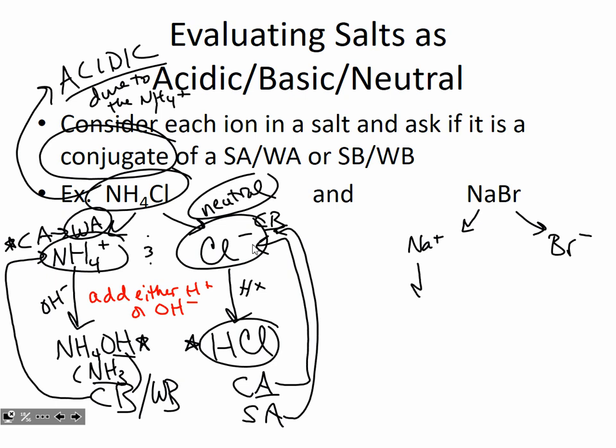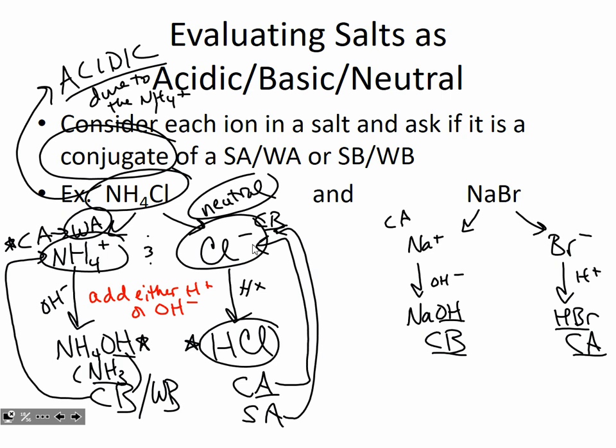So I'm going to add OH minus to this. I get NaOH, and I'm going to add H plus to this, and I'm going to get HBr. So these are the conjugates. Now think, are these conjugate acids or conjugate bases? Well, hi, this ends in hydroxide. That's a conjugate base. And oh, look, this has H out in front. That's a conjugate acid, right? So you identified, okay, that's a base, that's an acid. Which means then, if this is the conjugate base, then this must be a conjugate acid. If this is the conjugate acid, this must be the conjugate base. So you're identifying that right now. Then you're thinking strong or weak for these.